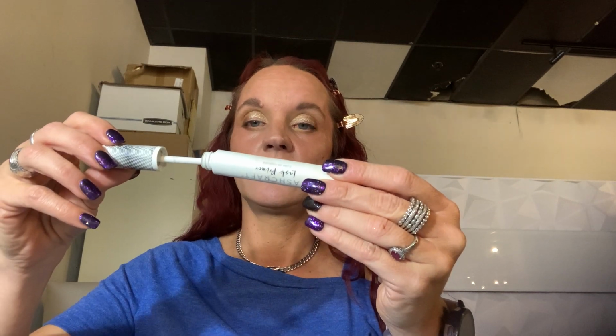Sephora Collection eyelash primer. We're going to give it a go. I have a mirror down here. Give me a moment. It does leave a white cast right off the bat. But we're gonna see if it makes the lashes fuller today. I brought a different mascara with me. If I remember correctly, it gave length, but not really any volume. So I think this needs to dry. I don't know, it didn't come with directions. Let this dry a little bit. I'm gonna give them a curl.